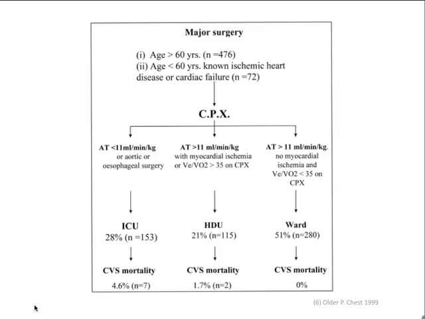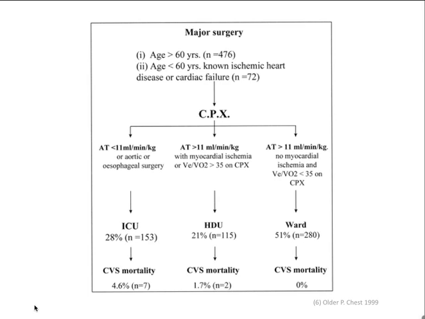So this is his follow-up publication, and what he wanted to do was not only identify high-risk patients, but also come up with an idea of how to manage them post-operatively. According to their anaerobic threshold or any evidence of preoperative ischemia, he placed patients either in the ICU post-operatively, the high-dependency unit post-operatively, or managed on the ward.